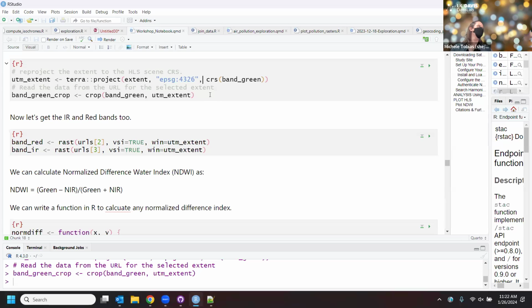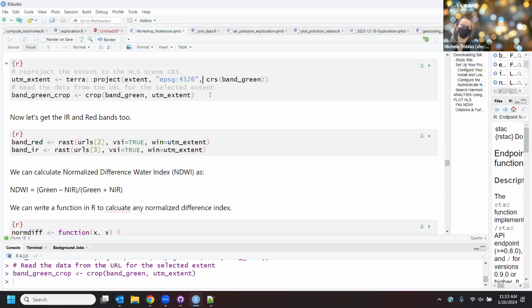Yeah, so in this project code, what we're doing is we're taking the extent object, we're telling it that it's coming from 4326 and it's going to whatever the projection of the green band is. So we're actually reading the projection out of the green band metadata. That's the whole point: HLS data is in UTM, and the zone is going to depend on where the scene is.